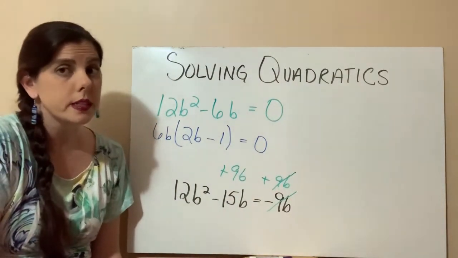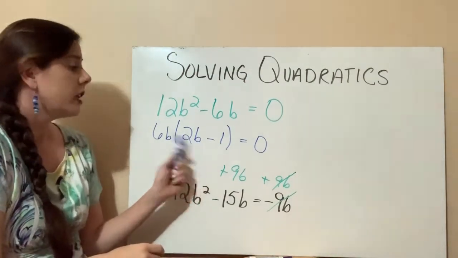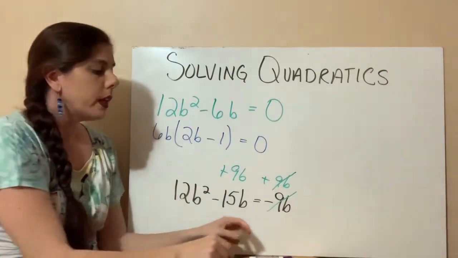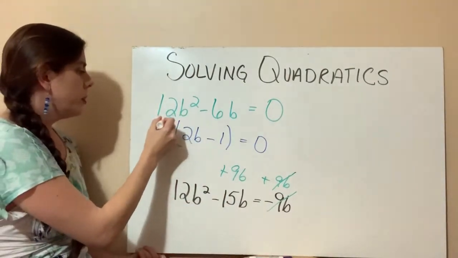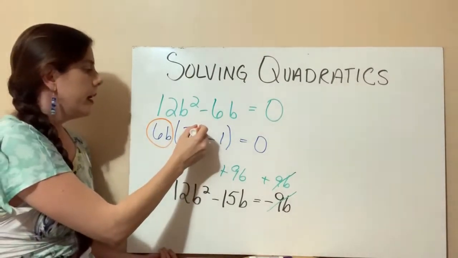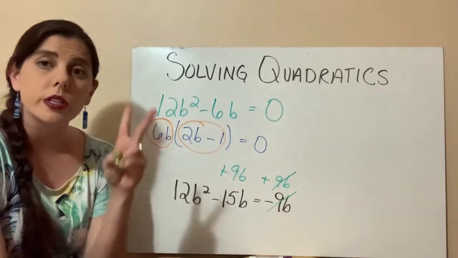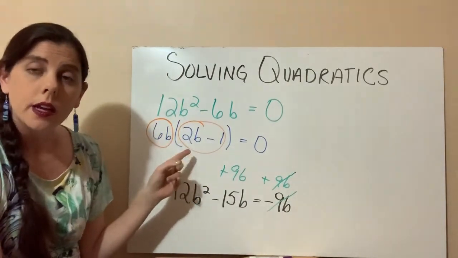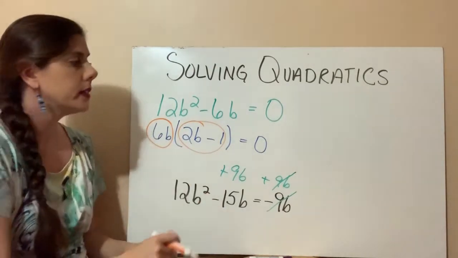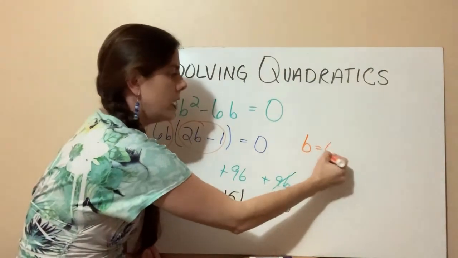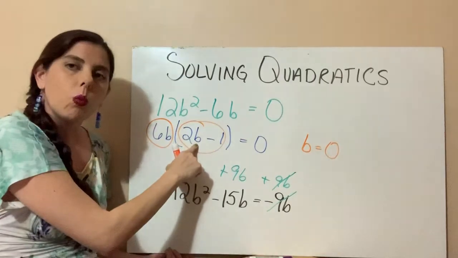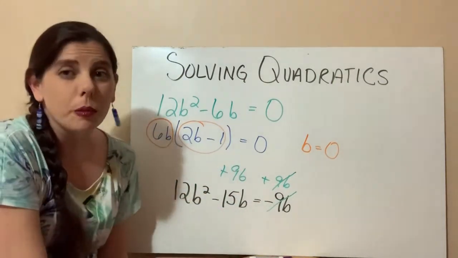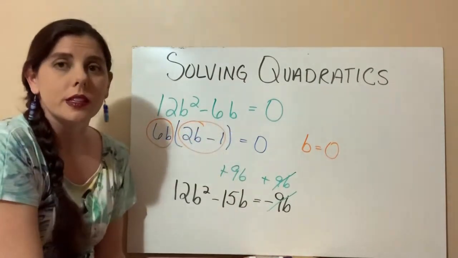All right, so this is a little trickier. So what do we have to do? Because we factored it. This is in factored form. But the answer might not be really easy to see right now. So when we look at the answer, we want to look where the variable is. There's a variable there. And then we have a variable inside the parentheses. So again, we're still going to have two solutions. So just because there's a variable outside doesn't mean we forget about it. So 6 times what is going to equal 0? Well, 6 times 0, correct? So our b is going to equal 0 if it's right here. But what does this b have to be in order for it to equal 0? Again, we have to use our properties of equality. So inside this set of parentheses, we're actually going to have to solve for b.